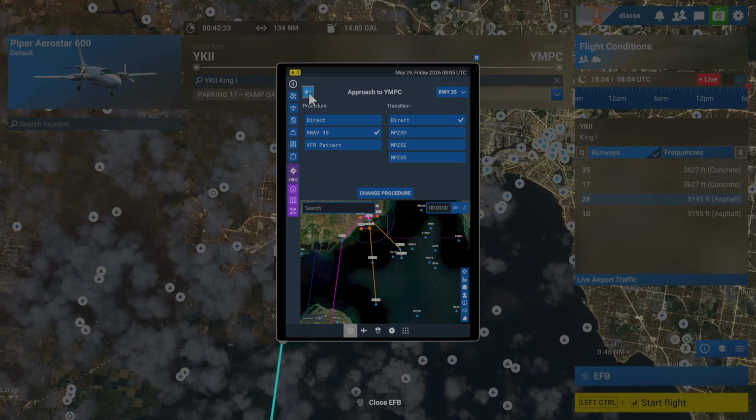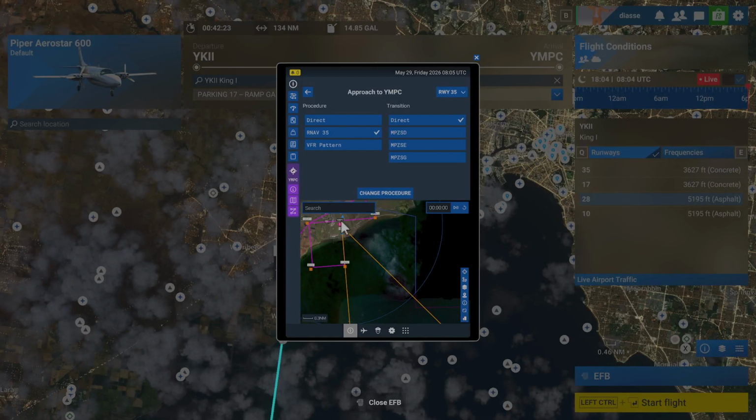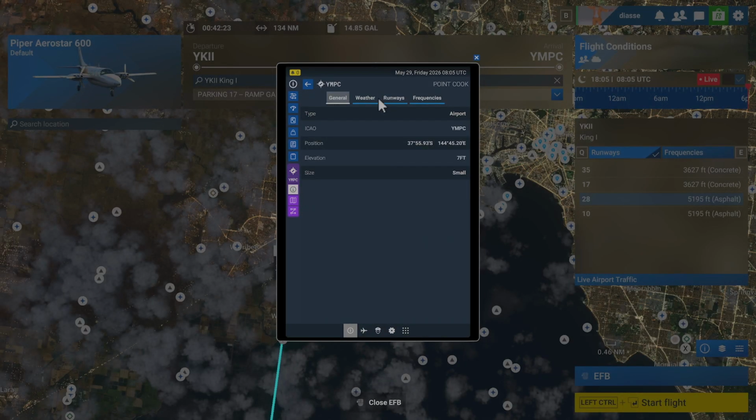Wait. Is this the same? YMPC info. Has the weather changed? Yeah, because the... Okay, so we'll fly at night. That's okay. In the evening. That's okay.